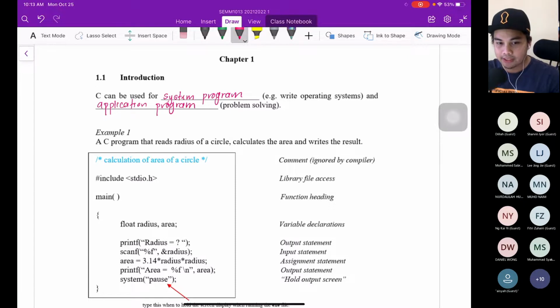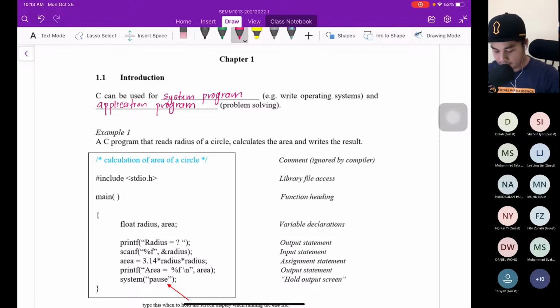So that means there are two kinds, system program and application program, that use C programming to solve their problems, to write the operating system and for problem solving.